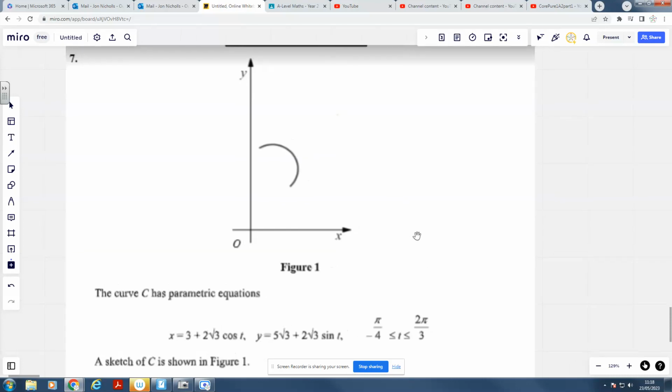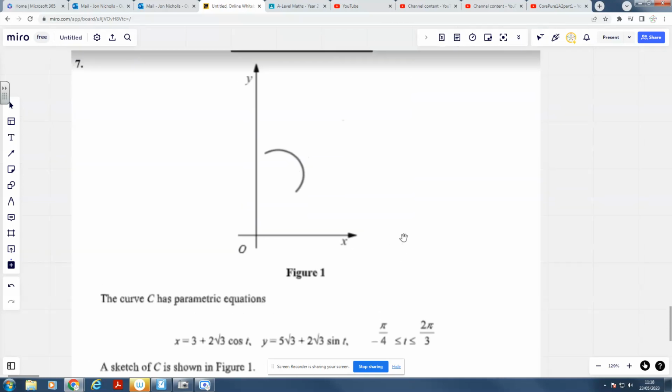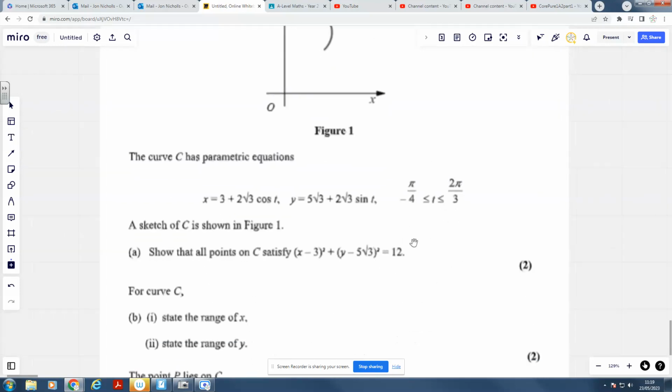Getting 50% on the most difficult question of the paper is actually a fantastic result. Remember, in recent years it's been about 55-60% for an A, and for an A star it's been about 75%. Well, I would argue if you're getting most of the paper correct, and then on the most difficult question you're only getting 50%, that's actually a really good score. That's typical of a very good candidate.